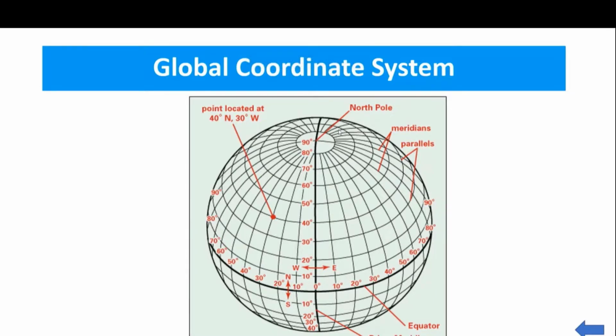And in this hemisphere we have northing and this direction will be easting. Likewise this direction will be west and north, northing and westing, and here it will be southing and westing, here it will be southing and easting. So these are the coordinates based on the longitude, latitude and the altitude.